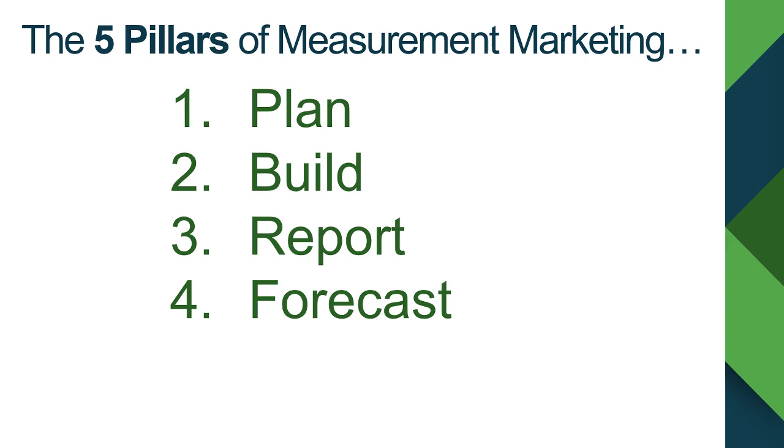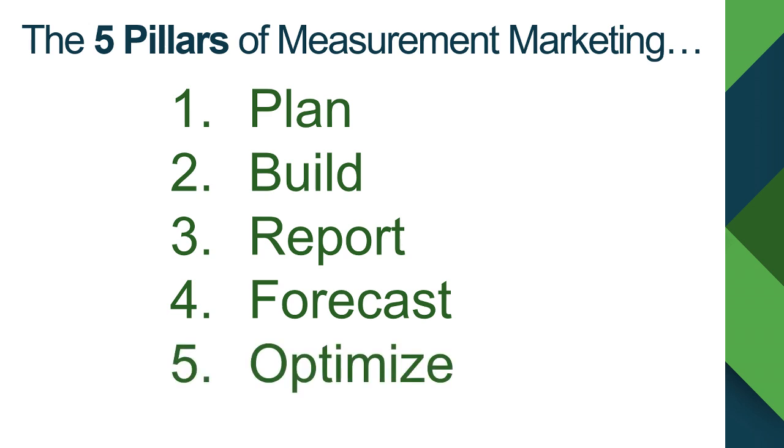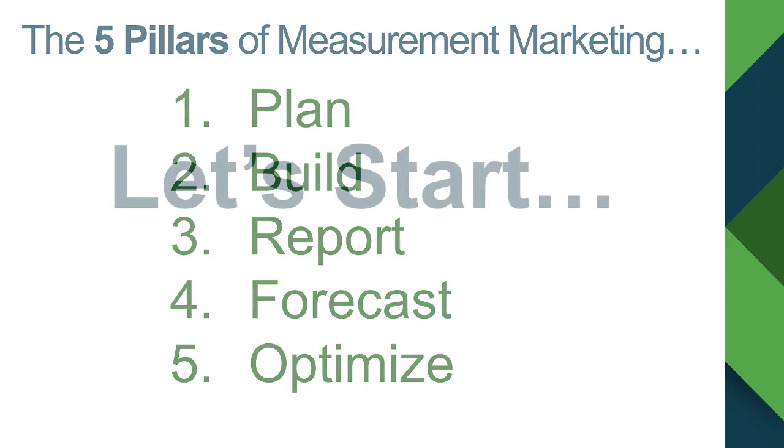Then you can start to forecast. So once you have an idea of what your current benchmarks are when it comes to how your users are interacting with your site, you can begin to forecast and you'll have an idea of, okay, maybe my mobile people are going to come in and become leads, but then they end up purchasing on desktop. And of the 100 that become leads on mobile, 60% come back and purchase on desktop, et cetera, et cetera. And then once you have your forecast in line, then you can optimize because you're going to measure against what your forecast was. That will tell you where you're hitting the mark and where you're not. And that's how the 5 pillars of measurement marketing here relate specifically to these cross-device reports that we're about to jump into. So let's go ahead and do exactly that.